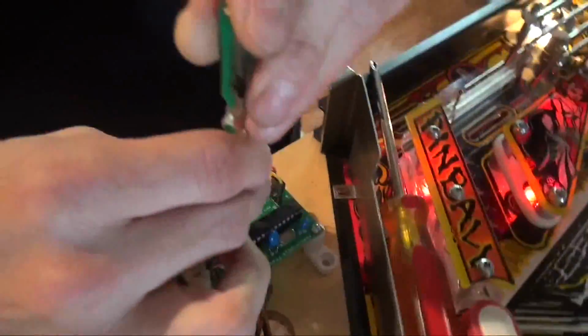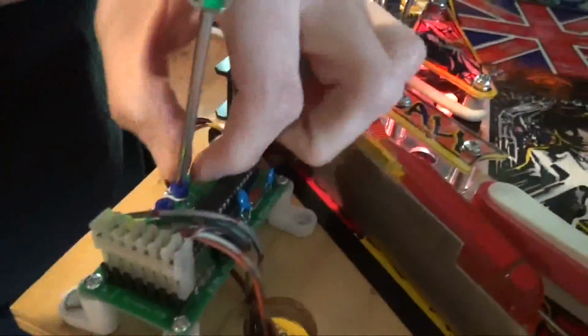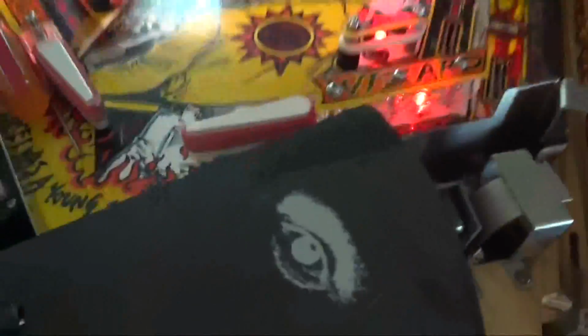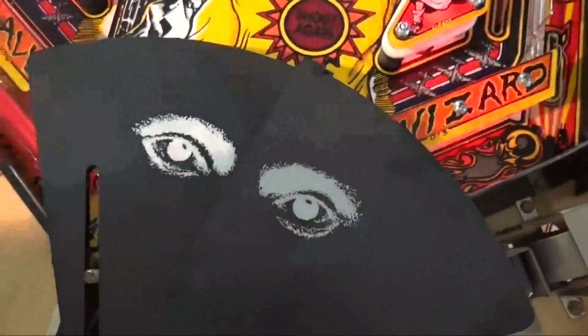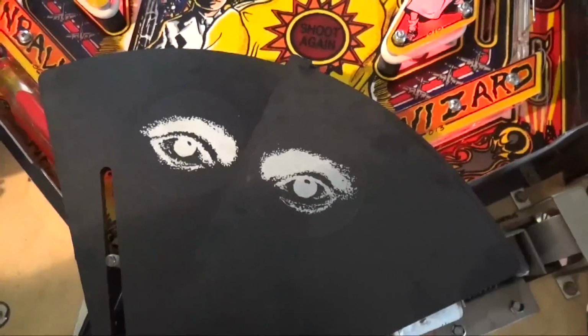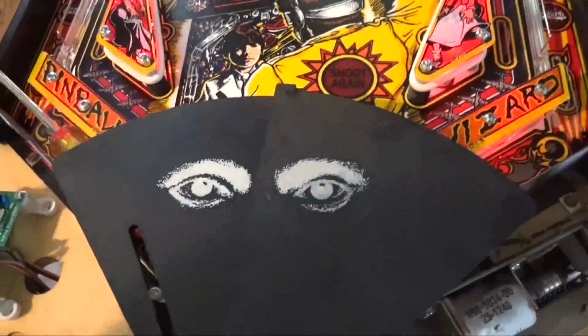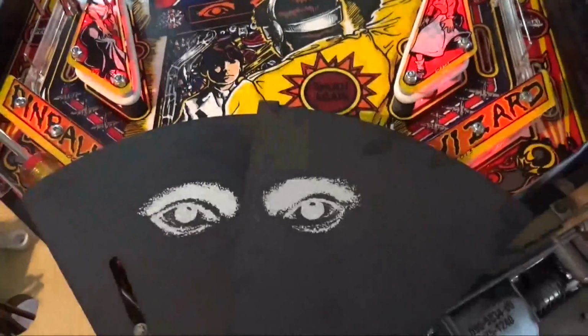So since the blinders are open, we want to adjust it. If you don't have a screwdriver that'll adequately fit, you can do it with your fingers. You just want to adjust them until they're just out of the way. Then you push the start button, and it will close them. Then you adjust the other pot so that they're fully closed, and you're good to go.